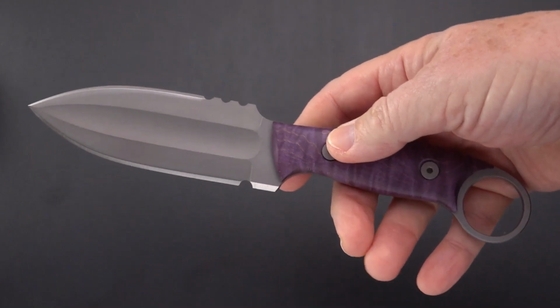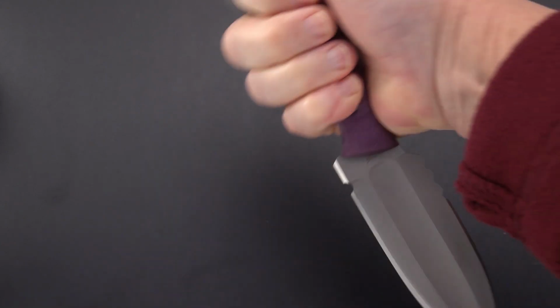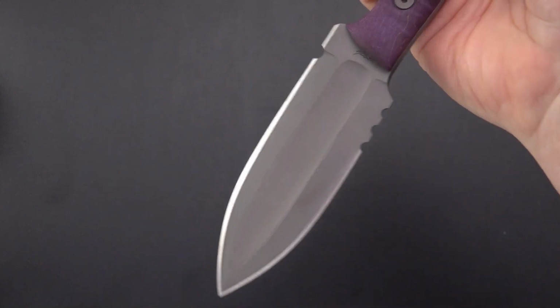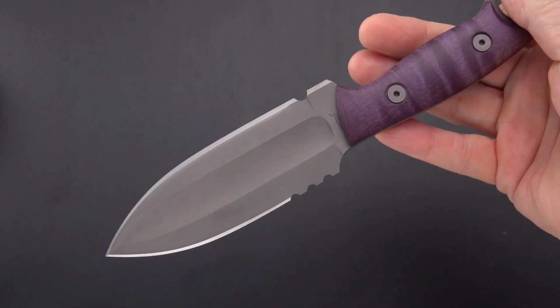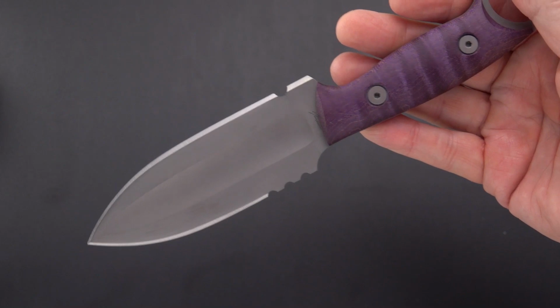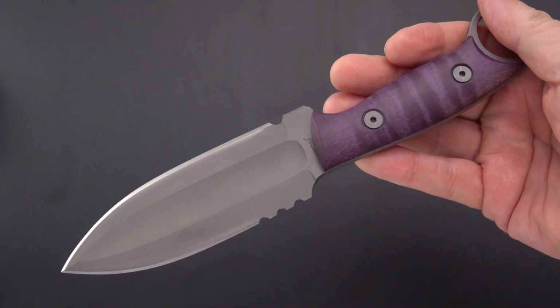The ring is offset, which is nice, because when the ring, and I'll show you an example in a minute, is right up top, you don't have the ability to keep that blade at close to a 90 degree for this type of action here. And I don't really have room here to spin it. Back when I was doing a lot of Chinese Kung Fu and we had these practice ring daggers, we would be spinning them all around, as part of the form and whatnot. And it was rather dance-like and elaborate. And that's sort of how a lot of the Chinese martial arts stuff looks and works.